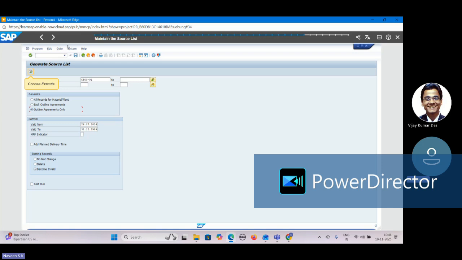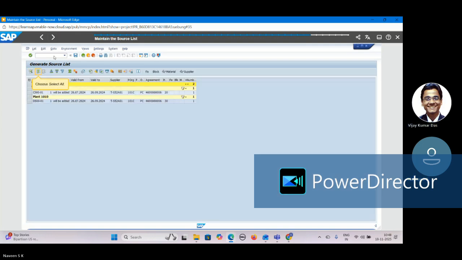So now we are generating for two materials and we are not giving any plant. What plants are available? It generates for all the plants if a source is available like that. It's selecting two plants here, that we have created and that is being displayed. We can also select fix for all the sources, and you can also block, that is also possible. So now it is fixed. You can see the fixed indicator selected, so these are fixed.